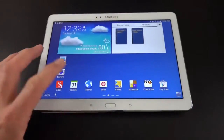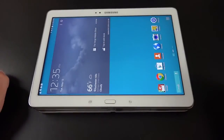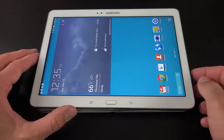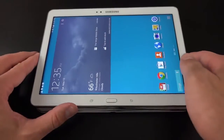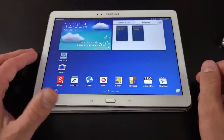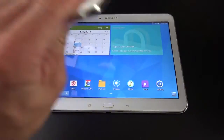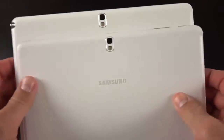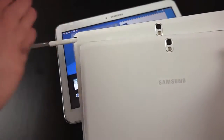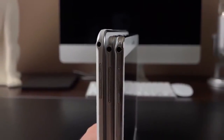Samsung sells some other 10-inch tablets: the 10.1-inch Note 2014 edition and the 10.1-inch Tab Pro. The Tab Pro has a much higher resolution display, better cameras with an ambient light sensor, backlit Android keys, and vibration motors — with a pixel density of 299 versus 149 on the Tab 4, so a huge difference. The Note has 3GB of RAM versus 1.5GB on the Tab 4 or 2GB on the Tab Pro. The Note also has 8-megapixel autofocusing cameras with LED flash, and a stylus with all the associated software features. Dimensionally they're very similar, but the Tab 4 is a little taller in landscape orientation.